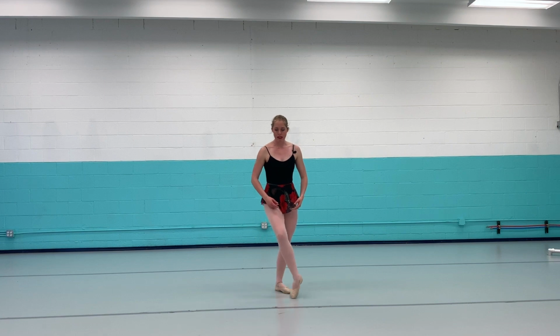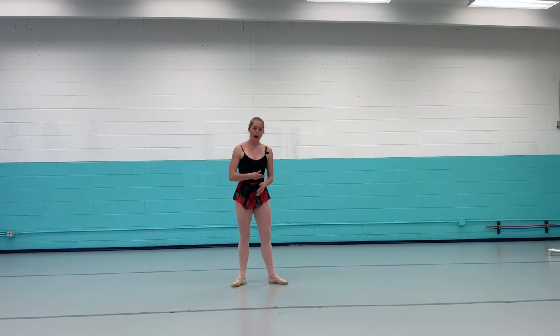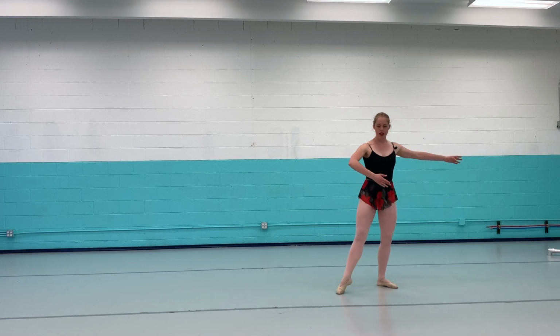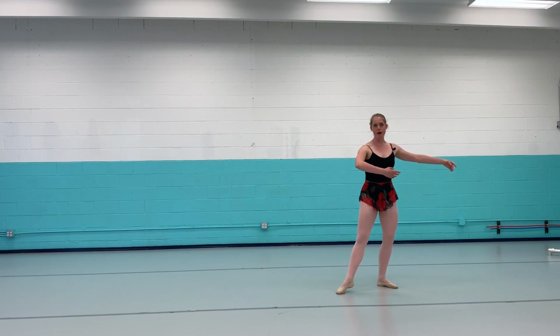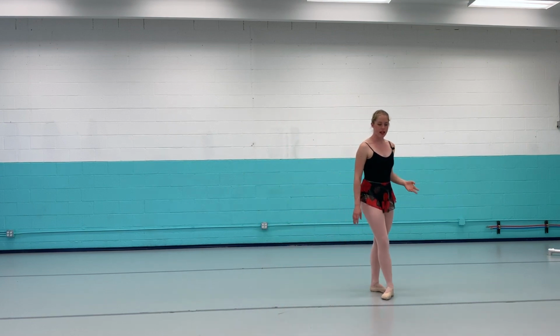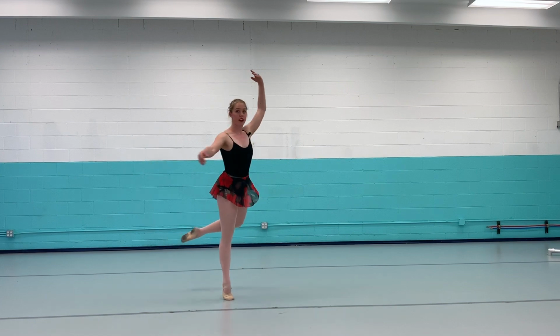It's really awkward, but that allows us to come around and present that leg out of it so that we can piqué into that turn. So the arms, we finished our walks. As we step, they curve to a preparation, almost like we're gonna do piqué turns that way, here, and then they're gonna open into an attitude turn. So I'm gonna show you what that looks like. We're gonna go drag and attitude.